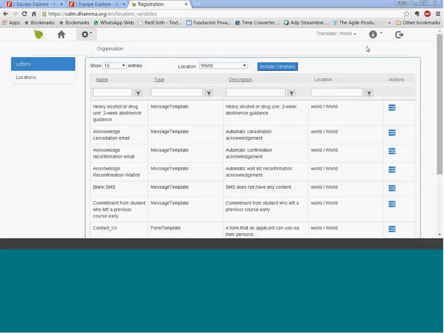Okay, so I'm trying to show everyone how we would be working at translation level. The first chapter that we want to explain is how the translation would work for word letters. You can see that any of those letters have been defined at the word level. And the word letters are meant to be literally translated because when we work at the word level, we want to translate a language in such a way that the letter can be usable by any country using that language.